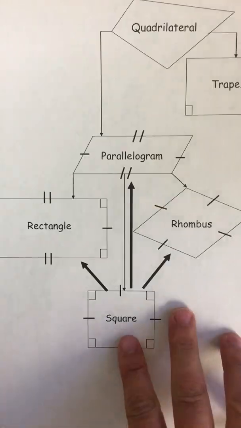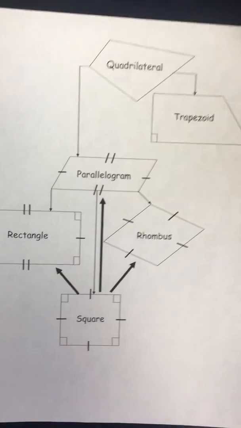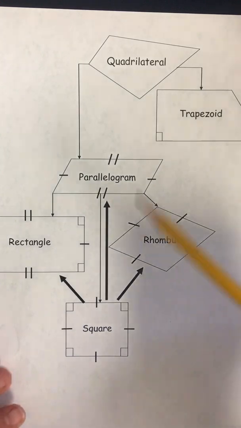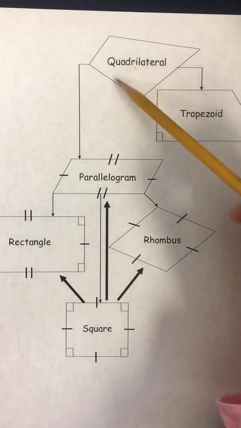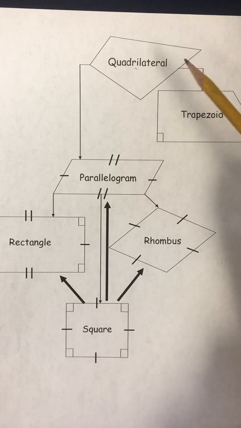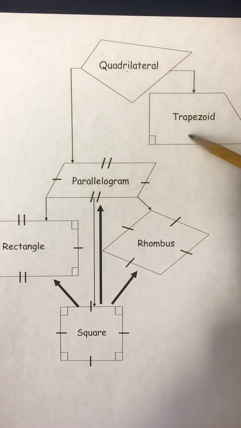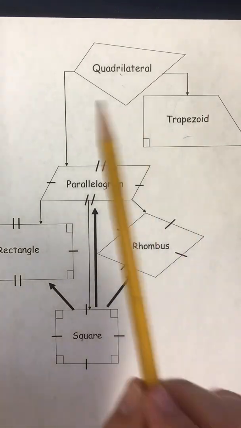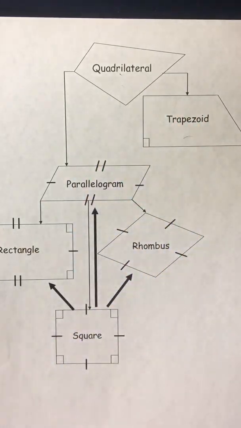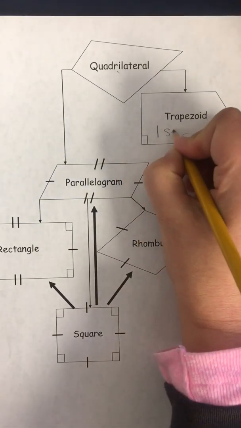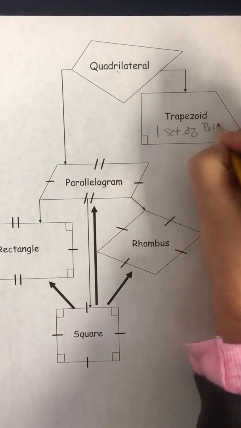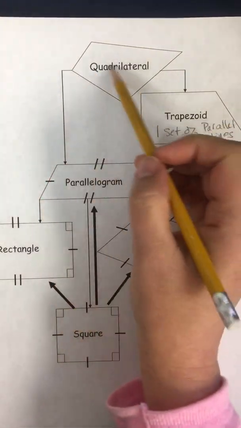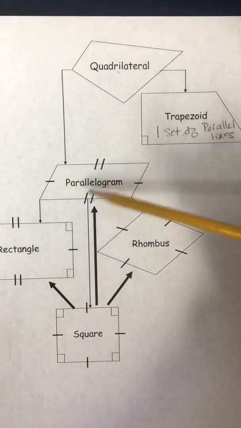And it's what we call a flow chart. This is going to help you remember what is what, and the way that we look at it and the way that we read it. If I know these are quadrilaterals, okay, all of these shapes are quadrilaterals. The one that's the outlier here is the trapezoid. It hangs off by itself. It only has one set of parallel lines. The rest of these all have two sets of parallel lines.